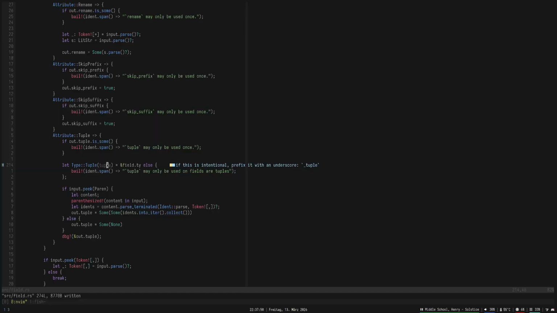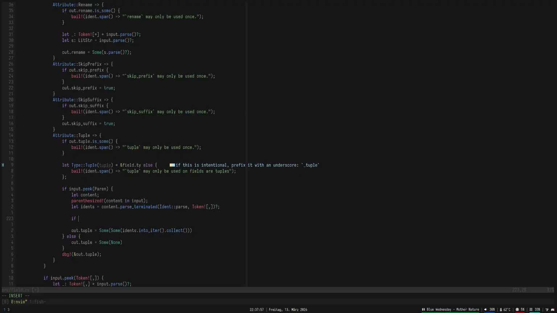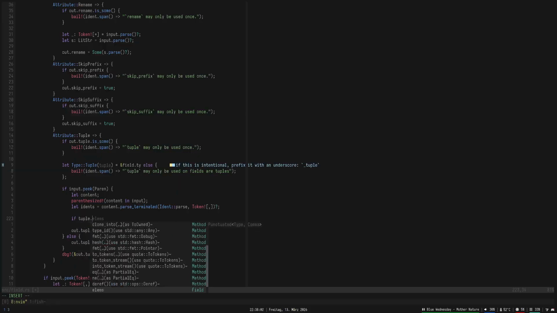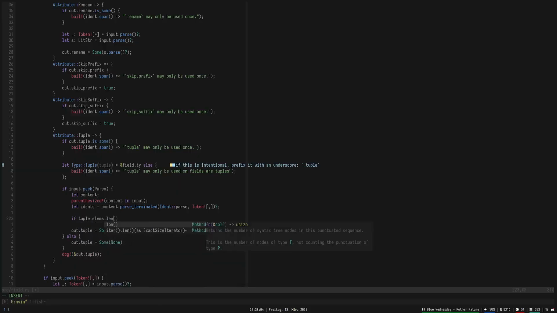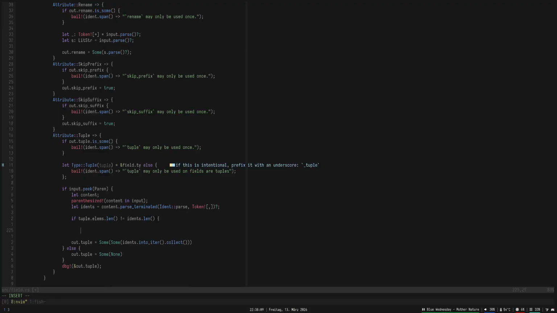And now we actually have the tuple. Here we can say if tuple.elems.len is not the same as idents.len, then I want to bail on parent.span.